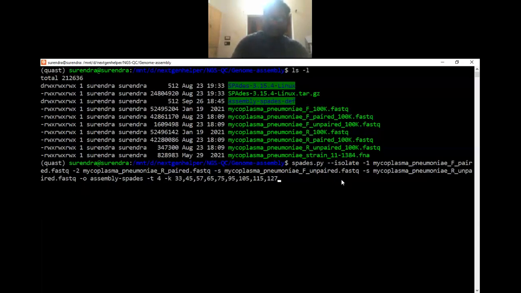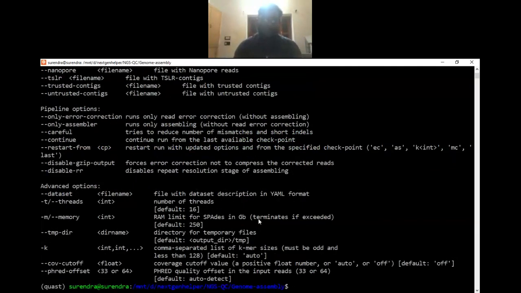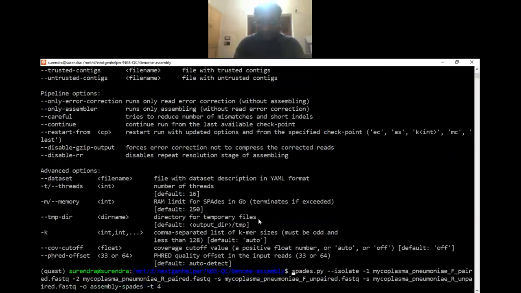So I'm going to remove this because I already ran this one using the -k option. We will run the defined K-mer. There is a problem with the name of the files here.